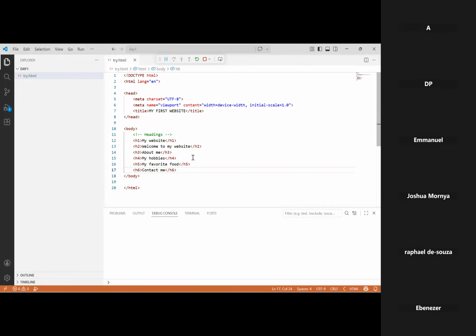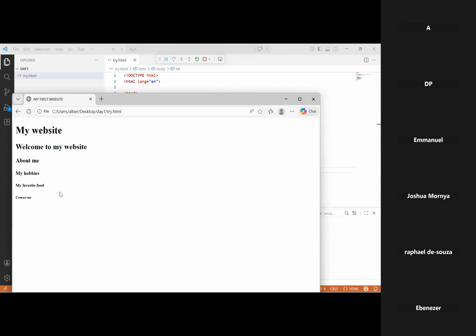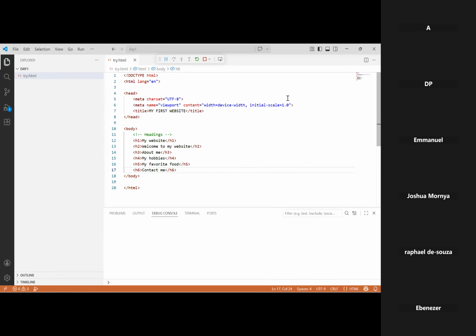So this one, I'm using the auto predict to complete all the H1, H2, H3, H4, H5, and the H6 in order to make it simple. So let me refresh it. Now, this is the font size for the H1, and this is the font size for the H2. Now you can see the difference from the biggest to the smallest. For example, when you visit a website, maybe the CNN website, the headline is boldly written. Then the normal letters are in a smaller format.